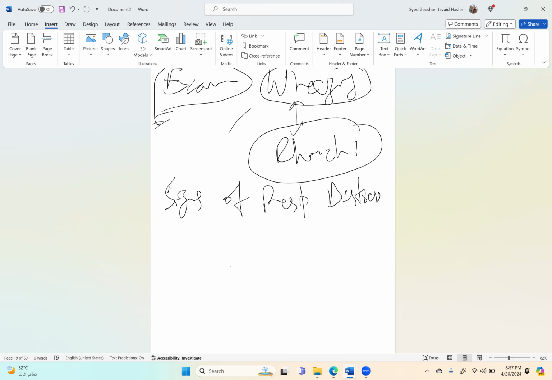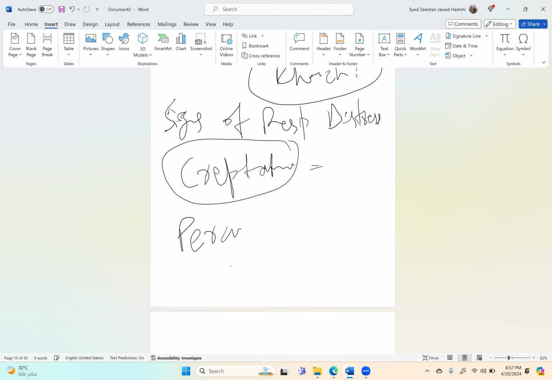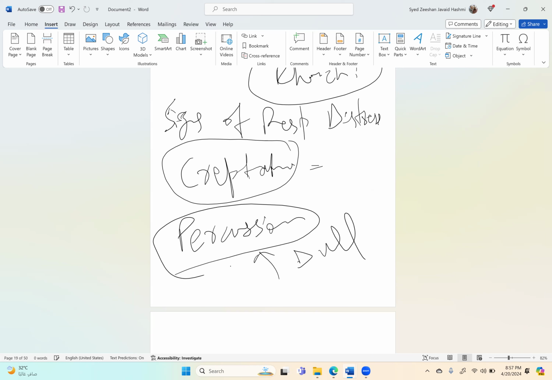So whenever you are examining the patient, you should clearly understand whether there are any signs of respiratory distress, or there is some wheezing, rhonchi, or also crepitations. Okay, crepitations can be of cardiac cause, but the same creps can occur in both, whether it is a respiratory cause or a cardiac cause. Then you need to do percussion: if there is some fluid, the percussion note will be dull. And if, for example, pneumothorax, it will be hyperresonant. So these are basic things you all know, but I'm just giving you a quick review.